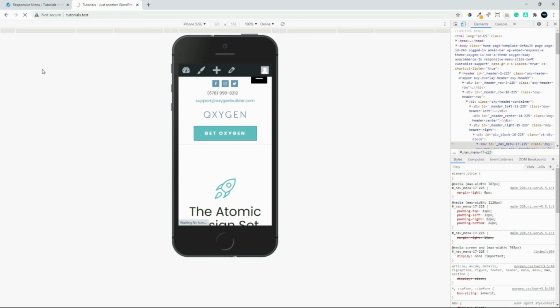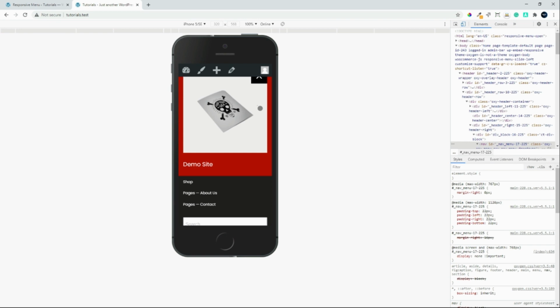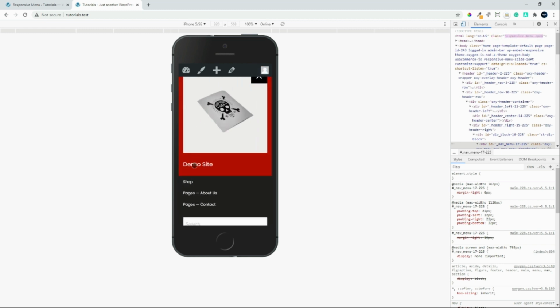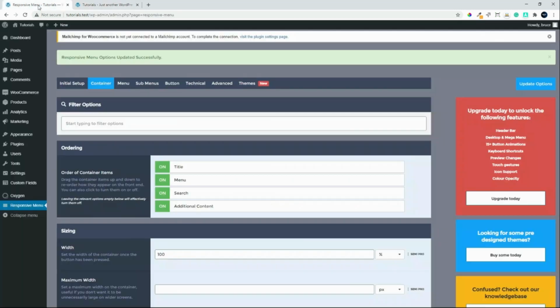Now when we update our menu, you'll see that when I click on the menu, it opens the full page. There's the red background that we put for the header, so that could be my logo, the name of my website, and then there's the menu, and then there's a search bar. To close now, I would hit the close button and it closes. We've also made the text bigger on the wording for demo site. So you can see already we're starting to get some shape into our menu.